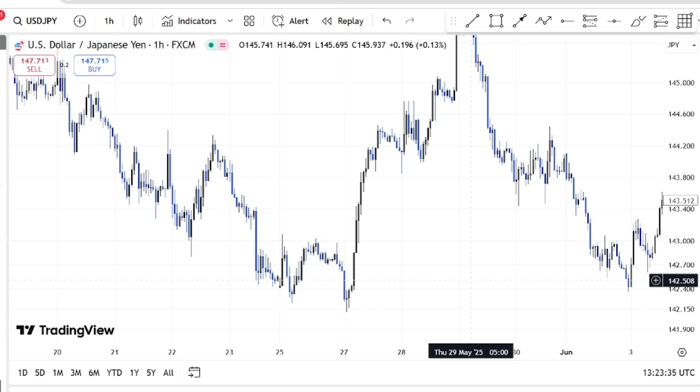So here we are. We want to look at a valid way of taking our order blocks to get the best results out of our trades. So first, what do you want to look at? We want to look at the direction of the market. What was the market doing at that point, which is called market structure. So you want to look at the structure of the market.